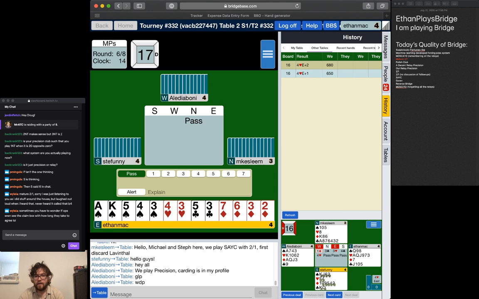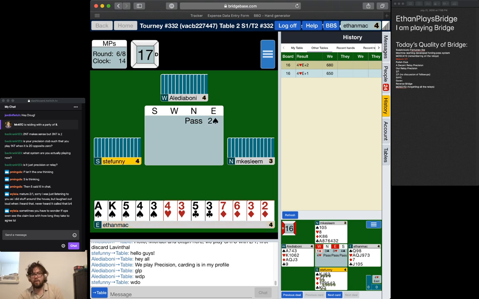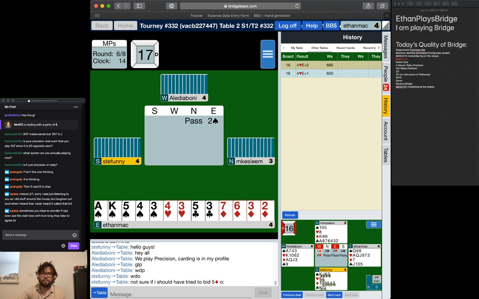Okay, so here. I'm going to open a weak two here. It's non-standard, but I think it's disruptive. I would have preferred if this was first seat or third seat rather than second seat, but the suit is good enough that I'm going to open it two spades. Five diamonds would have been an absolute disaster for what it's worth. Five clubs would have been better than five diamonds for sure.